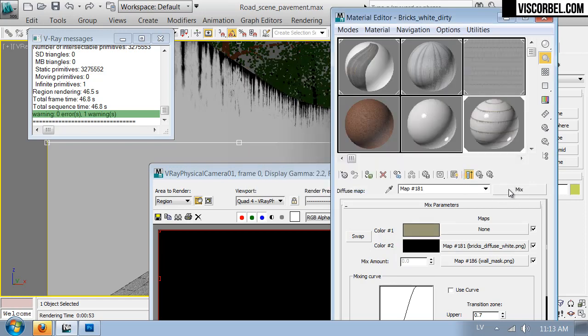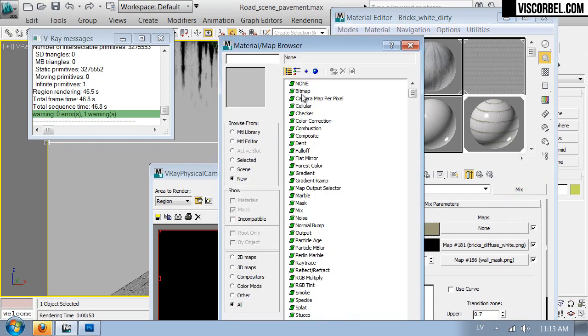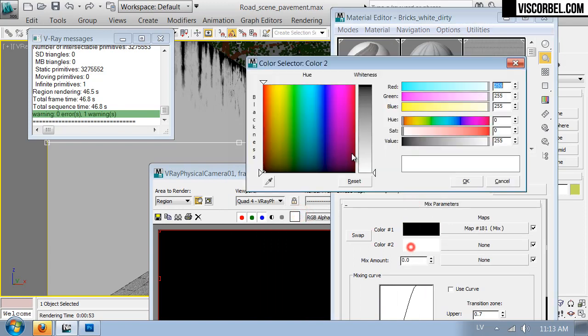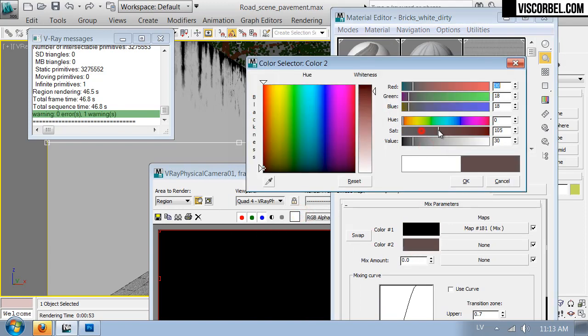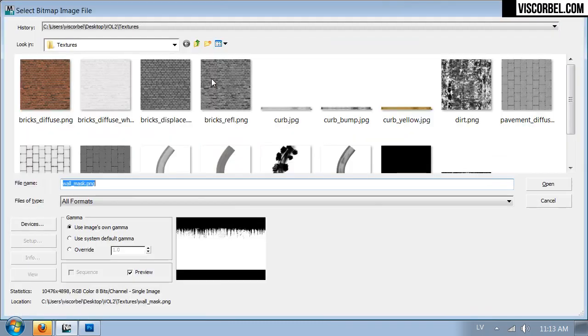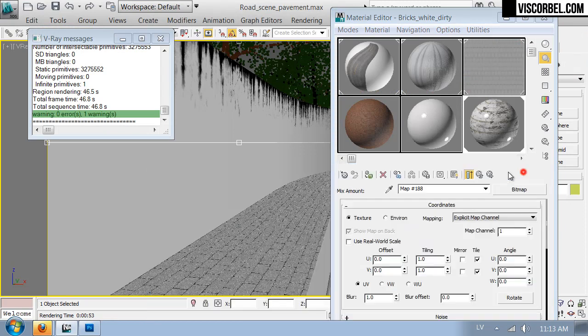Now let's mix this whole combo of textures with another dirt map. I'm gonna change it to another mix, keep old map as submap, set the second color to something dark brown like this maybe. And as mix amount I'm gonna use this dirt texture here. Alright, let's see it.